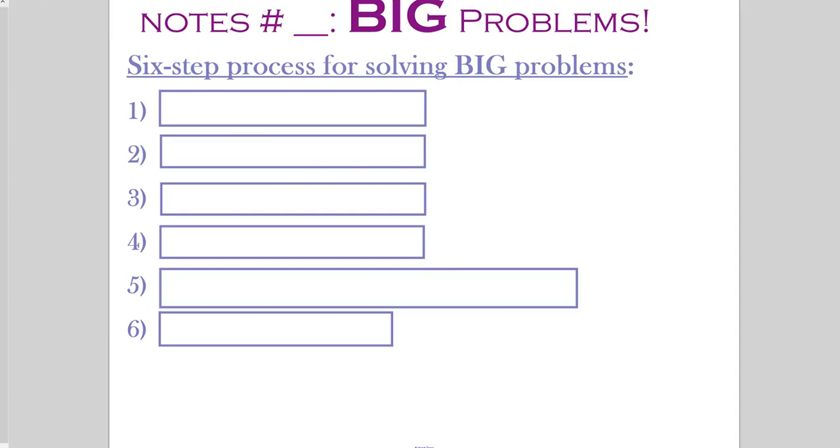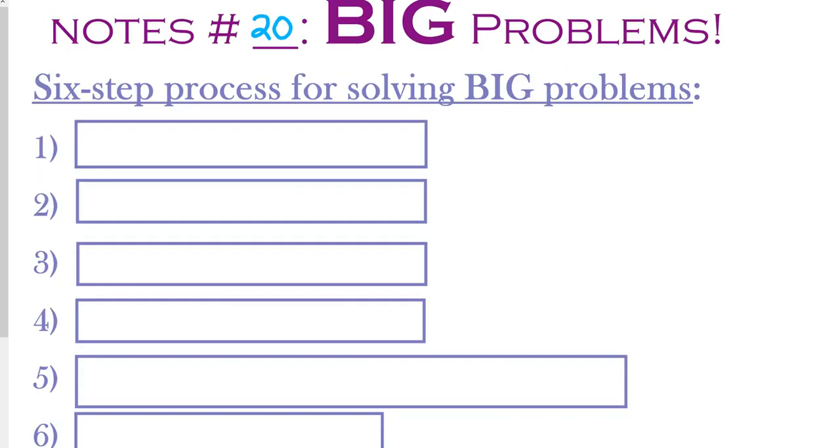Okay, here we go. This is notes number 20. And what we're doing today is kind of pulling together all the ideas that we've been accumulating for this unit into what I like to call the big problems. When you do big problems for a few days, you don't do very many problems at a time. They have a lot of parts. Some of the parts are short, some of the parts take longer, but it's going to culminate in graphing a polynomial function. So first let's talk about the steps, and then let's do a few examples.